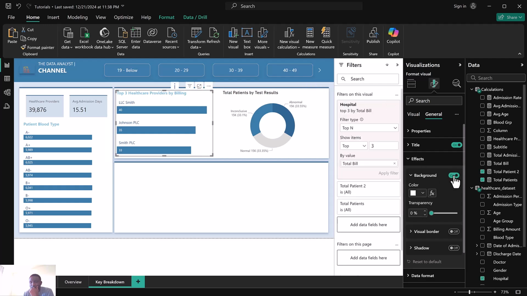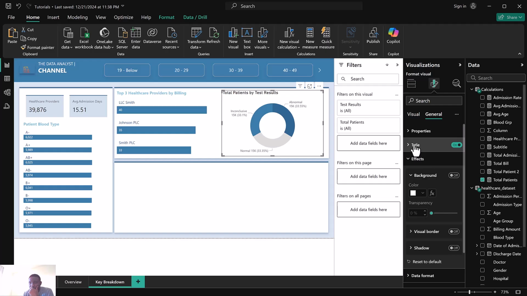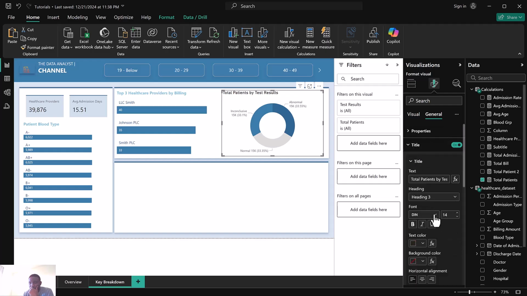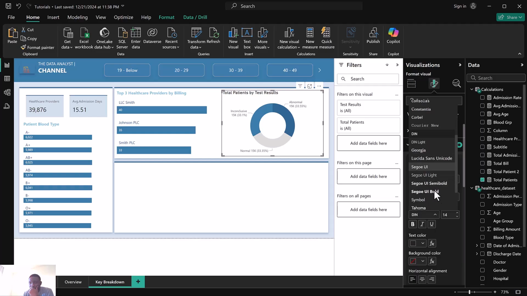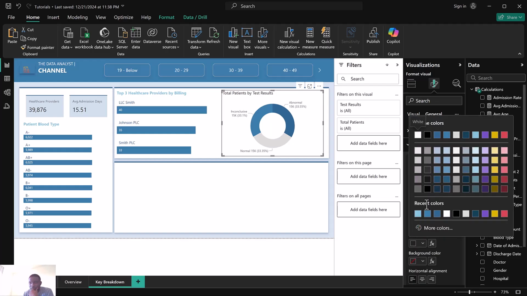Come back to this. And the title, you scroll down, you change it here to Segoe UI and 12. And then you change the color to this for consistency sake. And then you bold it.